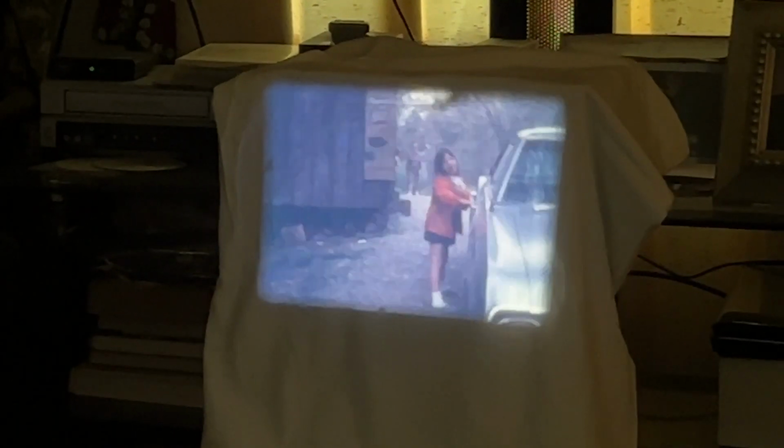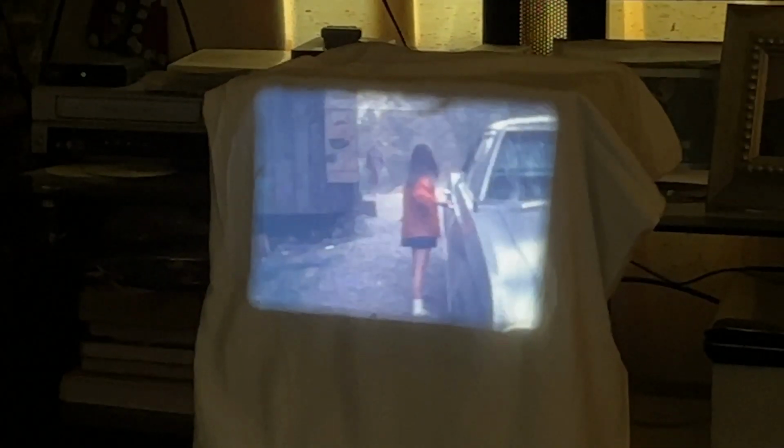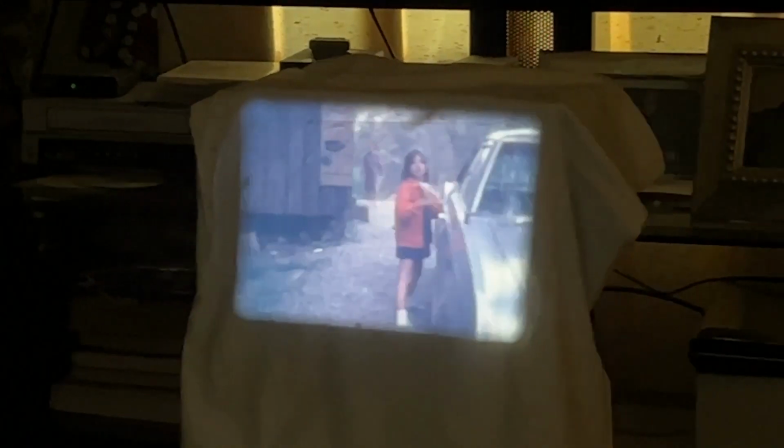Yeah, there's the corner of the store right there. I've never seen this footage. This is footage we've never looked at before that I've not seen. We had never shown it before. No, we didn't have a projector.